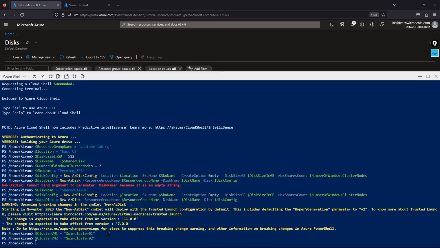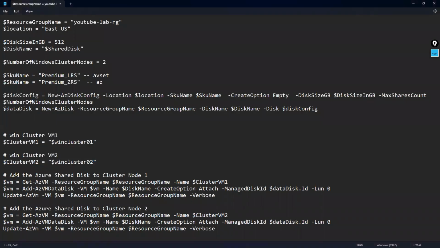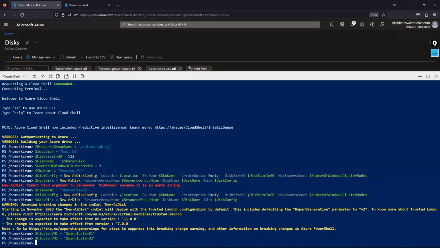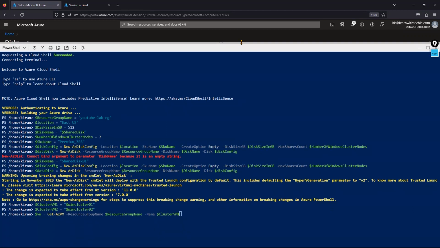And next, here: add Azure shared disk to cluster node 1. So this is the first VM. For this, I'm going to run these commands. And you can see here that command. Okay, cannot validate the argument name. Okay, name that argument, hyphen name.